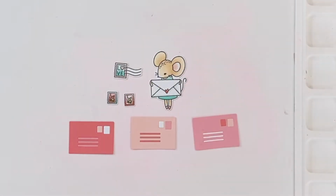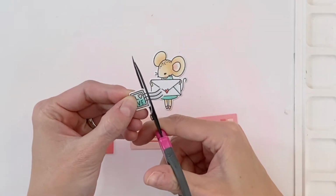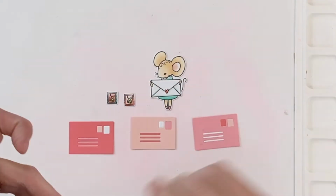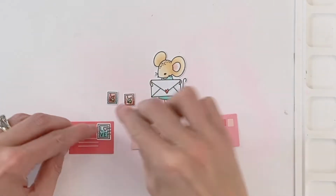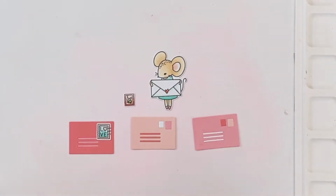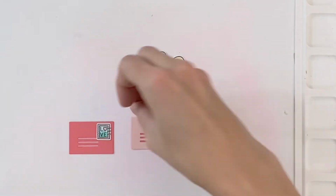I went ahead and die cut my images out with the matching dies, and now I'm going to add some of these stamps onto my envelopes. I'm going to remove the printed part of the stamp when you use a postage stamp. I just cut it off with my scissors, and then I adhered it onto one of my envelopes. I'm going to adhere these other tiny stamps as well.